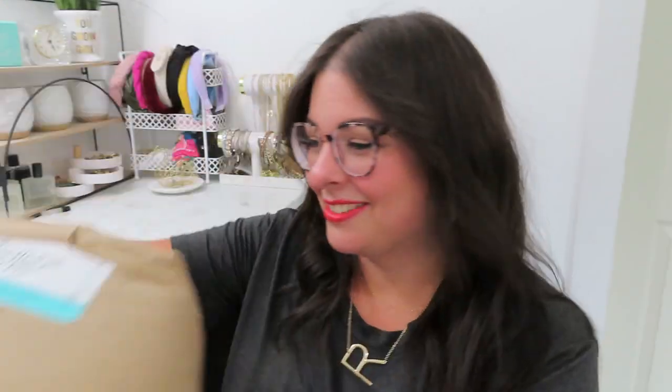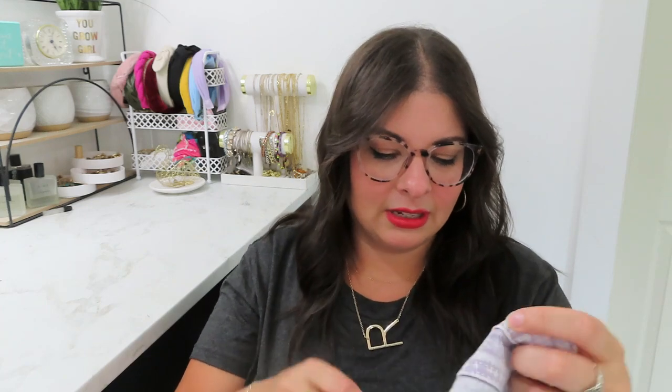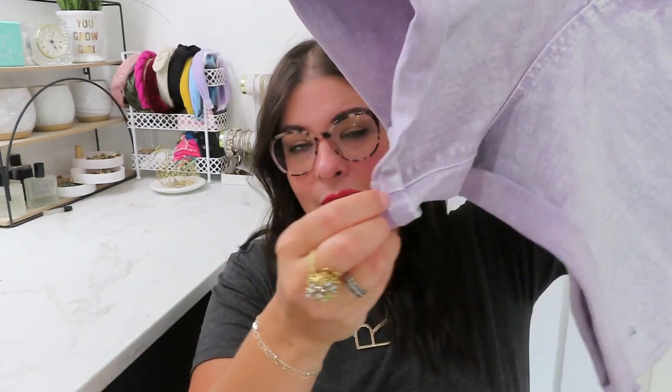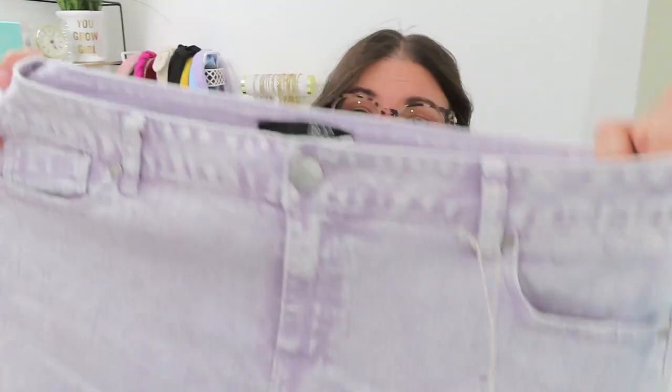Here's her little bundle. Very cute. Busting her open. Stitch Fix does wrap their bundles very well — this paper is thick paper. Wantable lately has been flimsy as shite. Look at these purple shorts — they are pretty cute. 1822 denim Annabeth high rise roll short in light purple, size 14. I like the cuff shorts, but if it's not sewn, that's just gonna roll down when you're walking, and that really bugs me. Same thing when you wash them — it's just gonna unroll. But they are cute, so we'll try them on.